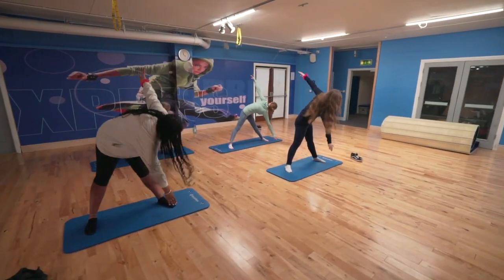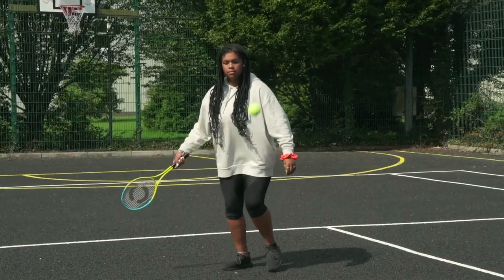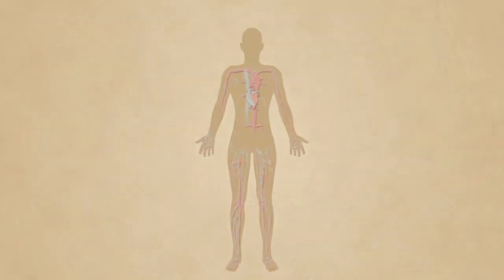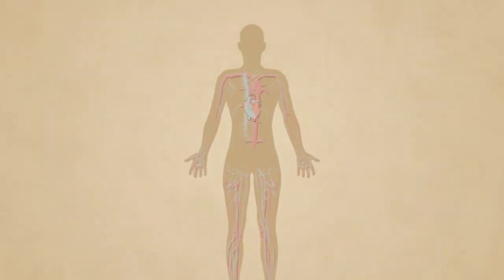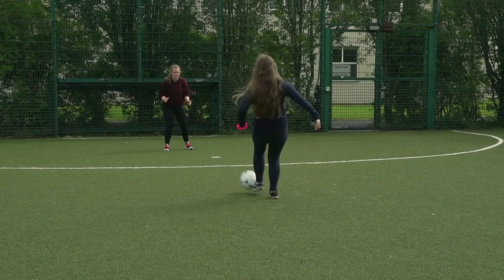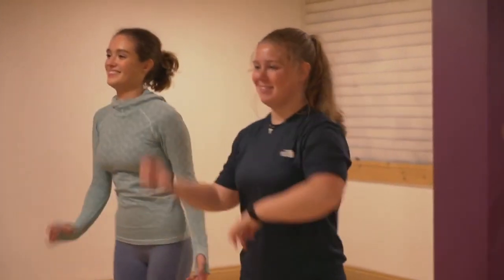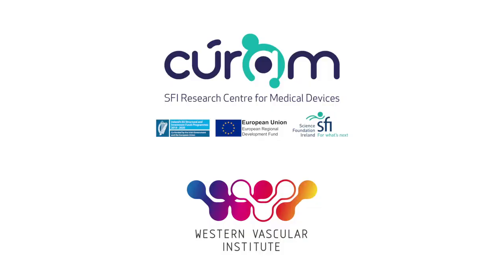Exercise signals the release of nitric oxide by the cells lining the insides of the blood vessels, called endothelial cells. This causes the cells that form the blood vessel walls, called smooth muscle cells, to stay relaxed. The relaxed smooth muscle cells widen your blood vessels, which lowers your blood pressure. Keeping your heart strong will lower your blood pressure and help prevent damage to your blood vessels. Your heart works hard to keep you active and capable — let's show it a little love. Let's get started.